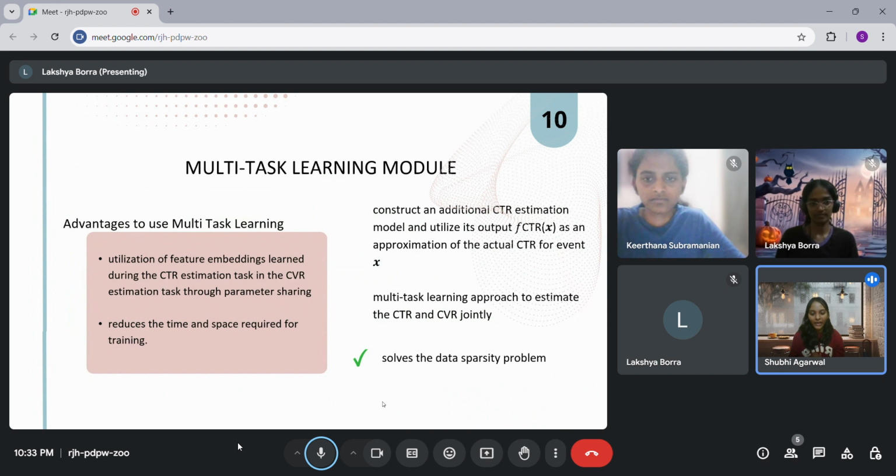So this reduces the time and space complexity, and reduces the time required for training as well as the space required for training. So basically in the earlier part, what we did was we trained for both the risks separately. But here in this part, it considers CVR and CTR to be the same model but different tasks in the same model. So it leads to a substantial reduction in the training time. But how does it actually do this learning? Let's see in the next slide.